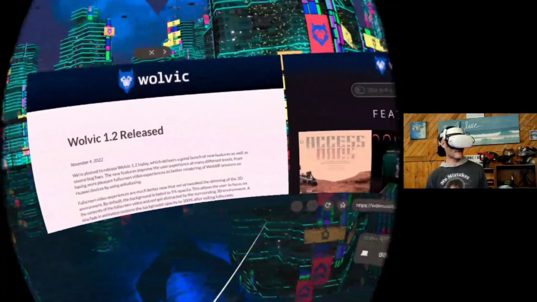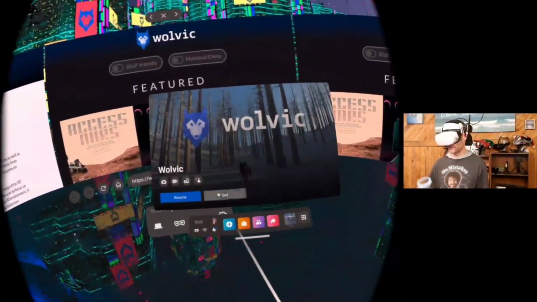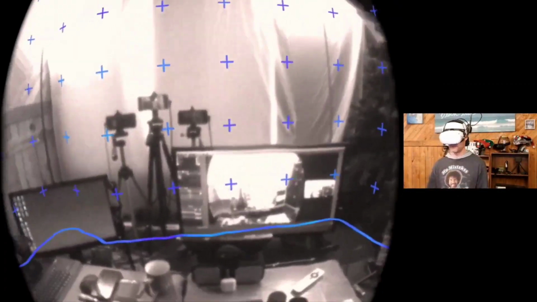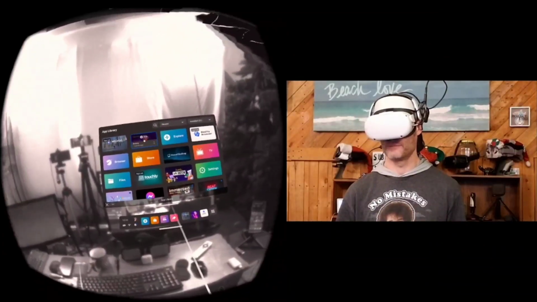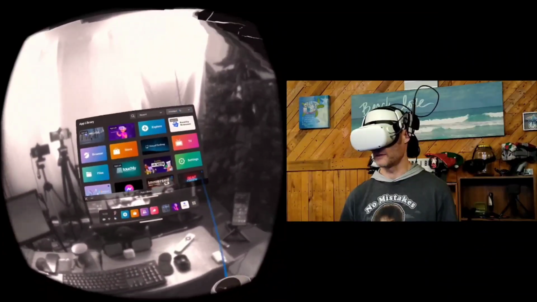It's a pretty decently functioning browser, Firefox or Wolvik. It's not bad. I just don't like not being able to look at the world around me. That's kind of the point of being able to do what I've been doing for everybody, is to be able to have an extended reality situation. Same with Browsy. Terribly unfortunate that you can't do more with those.